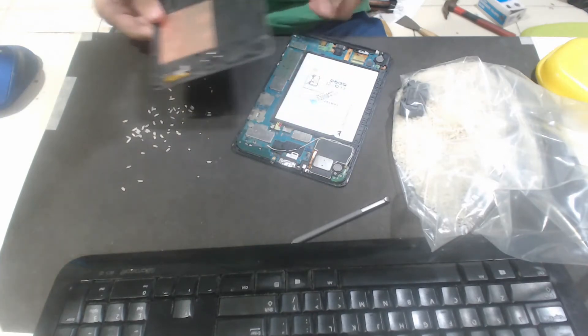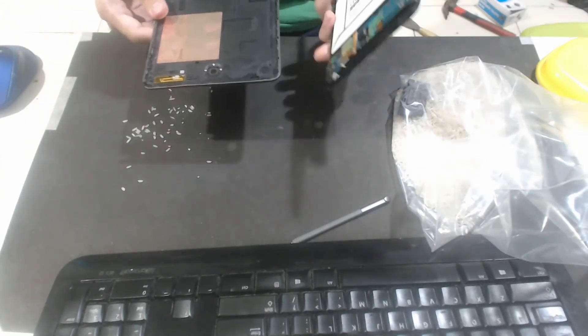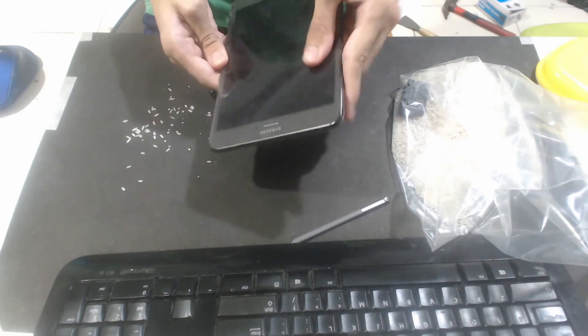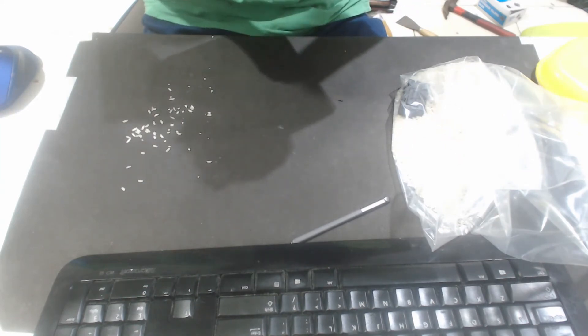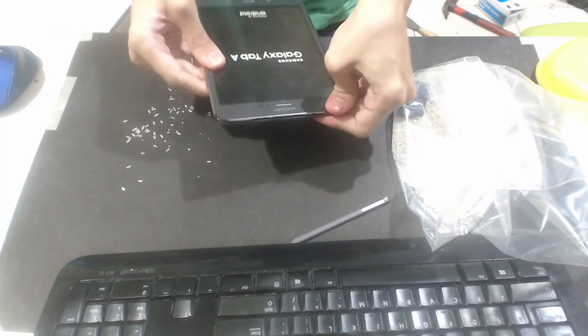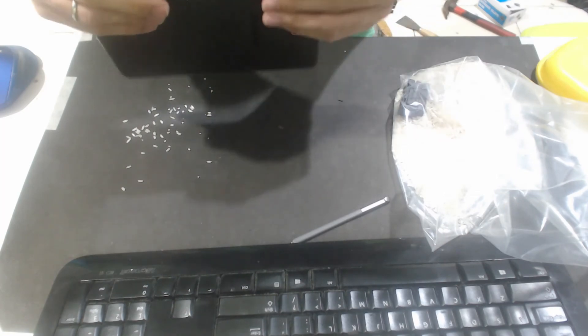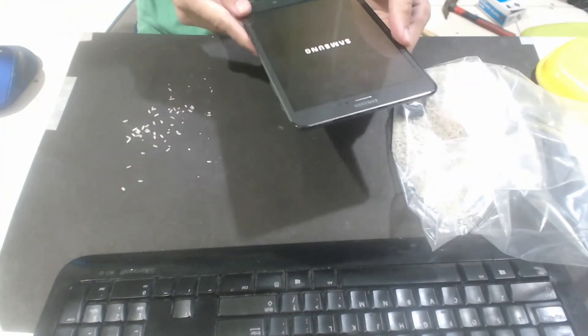We found the power button and put it back in place, now let's put it all back together. We basically have to insert the cover diagonally to make sure the power button and the volume buttons are well in place and correctly matching their location on the tablet. Each tablet will have slight variations since button positions differ, but this is the general concept. Luckily this tablet doesn't have a lot of adhesive between the cover and the tablet itself, so it's very easy to assemble. It's been with me for a few years, so I'm glad it's back.